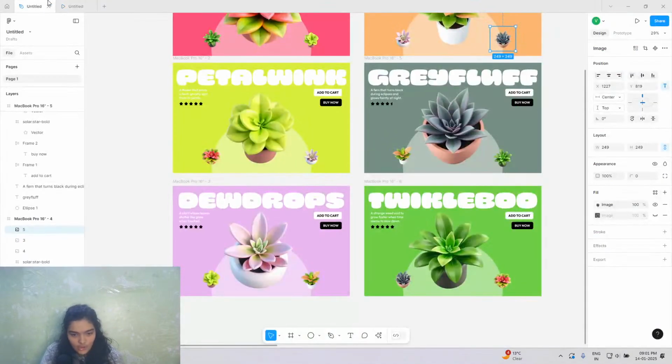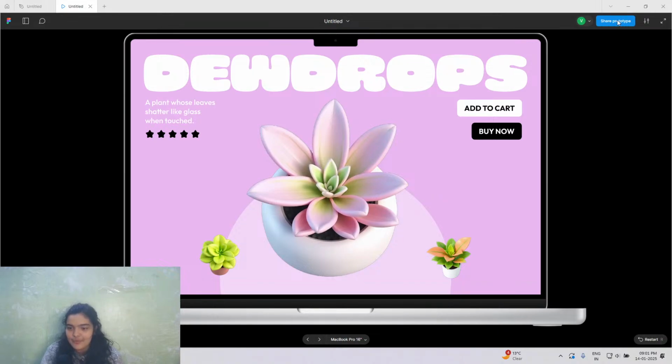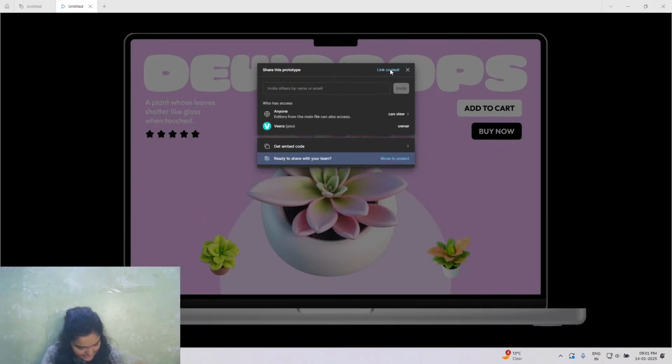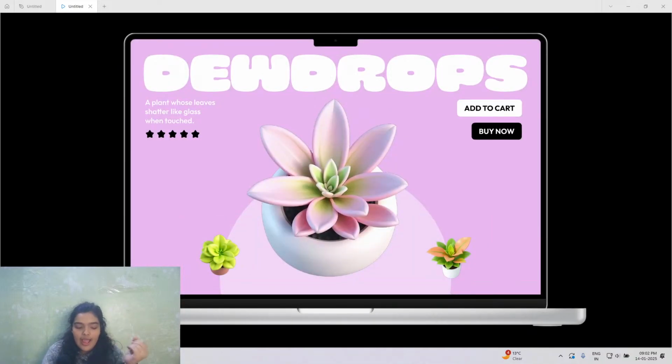Let's go back and I'm going to share this prototype with everyone in the chat as well, so you can find this in the live chat. Hold on, let's get this in the live chat. And I feel like that is pretty much it for this UI.